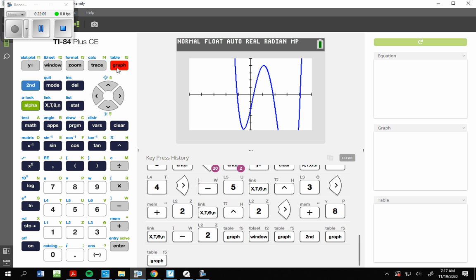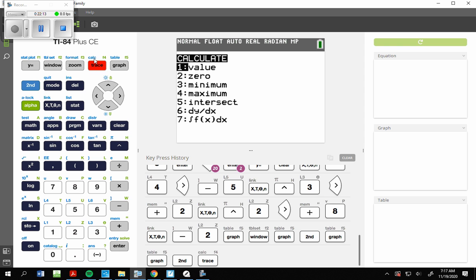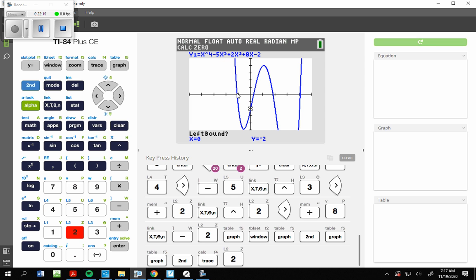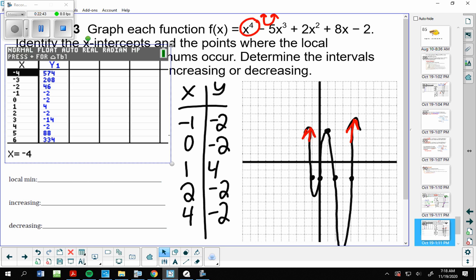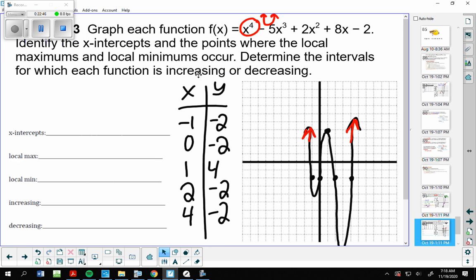Okay, now we're going to have to trace the x-intercept. So I'm going to show you how to do that. We're going to go second trace again, and then we want to trace our 0, so hit 2. All right, left bound. I'm going to trace this one first, so I need to be on the left side of that intercept. So here, and you use your arrows to go over. Hit enter, and then anywhere right bound, hit enter, and then hit enter again. And our x-intercept is at -1.110. Ours looks pretty good, right? It does look like it's at -1.11.